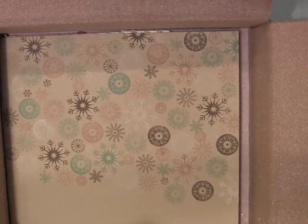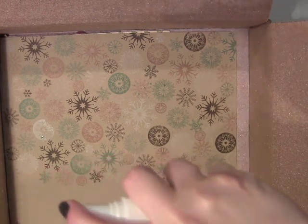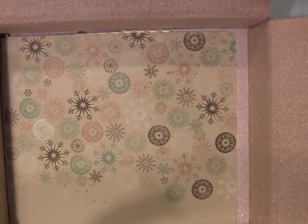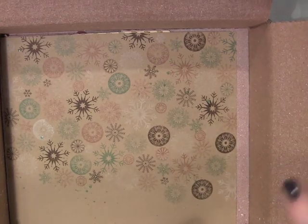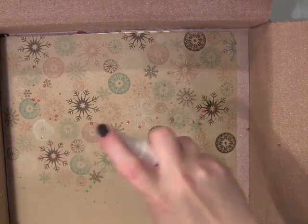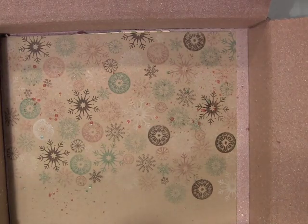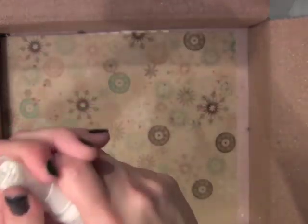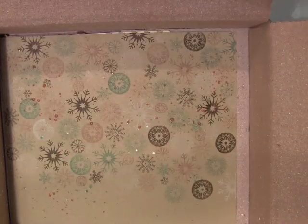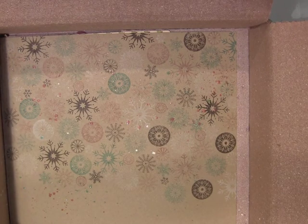Okay, this is the Dewy Studio Calico Mr. Huey Mist, and I just have my work surface protected, and I'm spraying from pretty far up. I'm holding my arm pretty high. I have my page in a cardboard box, and I'm just spritzing it because I want those little glops of color to get on my background. I'm also using the Cameo Mr. Huey Mist. So I've got the aqua and a pink, and then of course the white. My white is getting a little bit empty. I use it an awful lot, so I'm just spraying it from pretty far away.